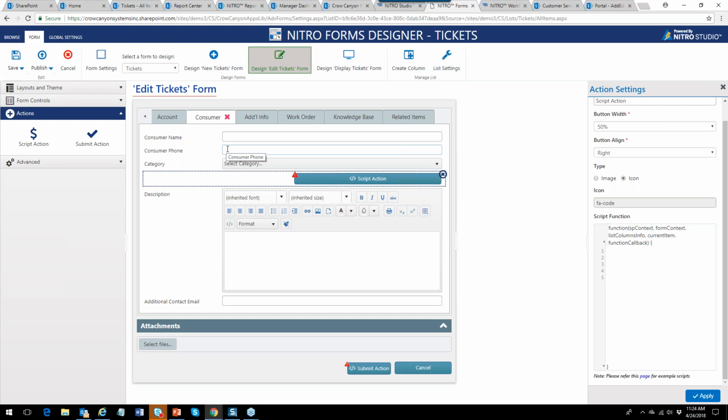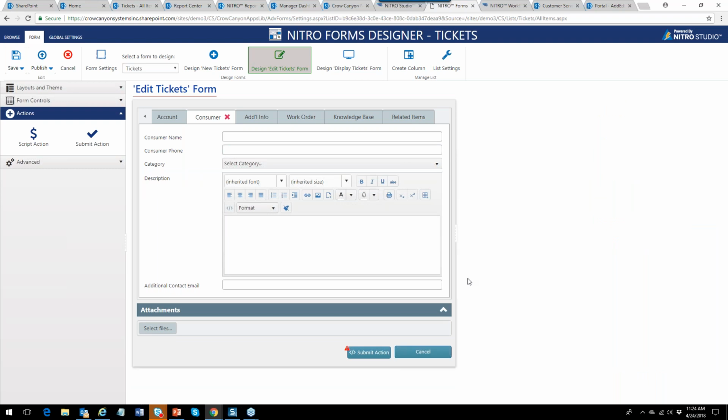Okay, we had many membership and banking type situations where people would type in an account number or membership number, and then in real time, they want to populate the information into the list from a database that's outside of SharePoint. So the script would open up the database, run a SQL query, pull in the data, and then pop it into the particular fields, such as, your account is 1234. Well, that's Bob Smith, and all the other information about that person would come from the database and be put in there. So all kinds of cool stuff you can do with scripting and submit actions here.